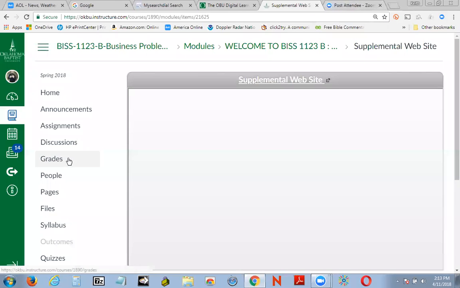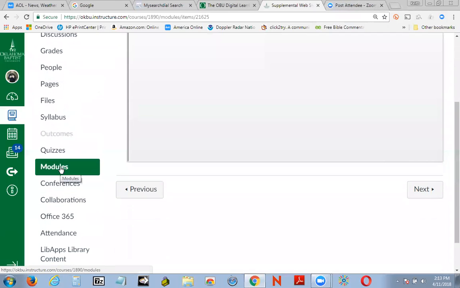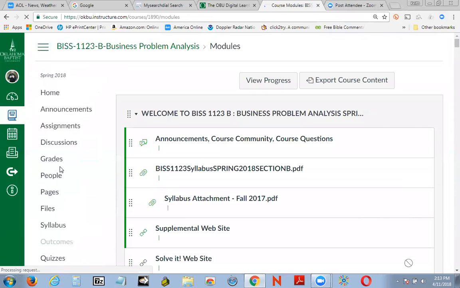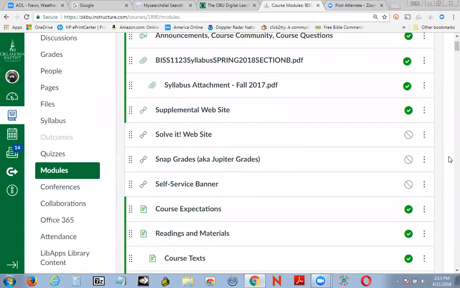Now, we've looked at the supplemental website, and I want to go back out here to the modules. So we've talked about the spatial analysis, and I showed you where to get the materials for final exam part 1. How do we deal with an app like that? It's a comma separated value, and I give you a set of instructions on taking that data and wrangling it and getting it into Access, and then doing something with it in Excel as well.